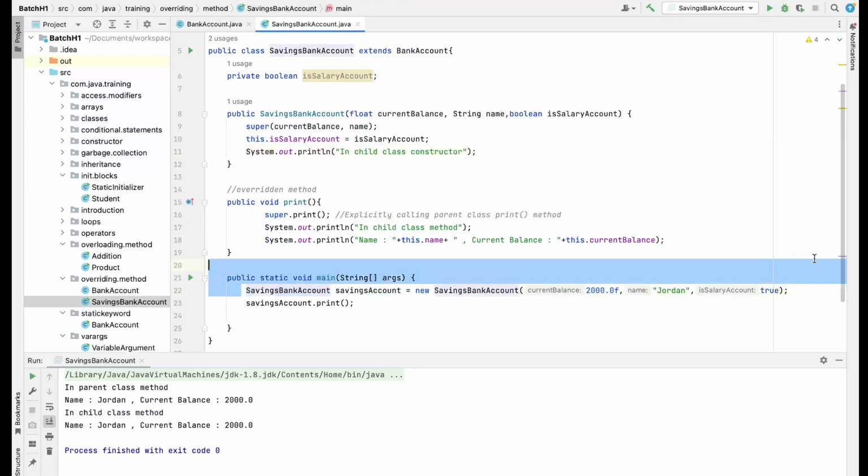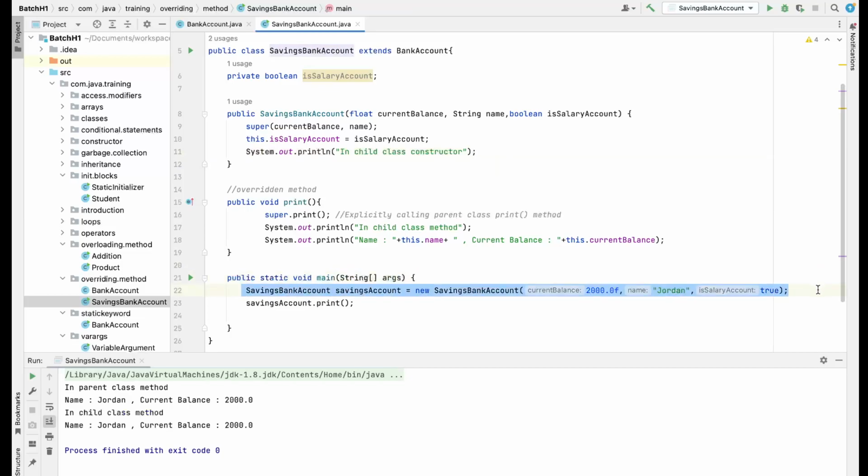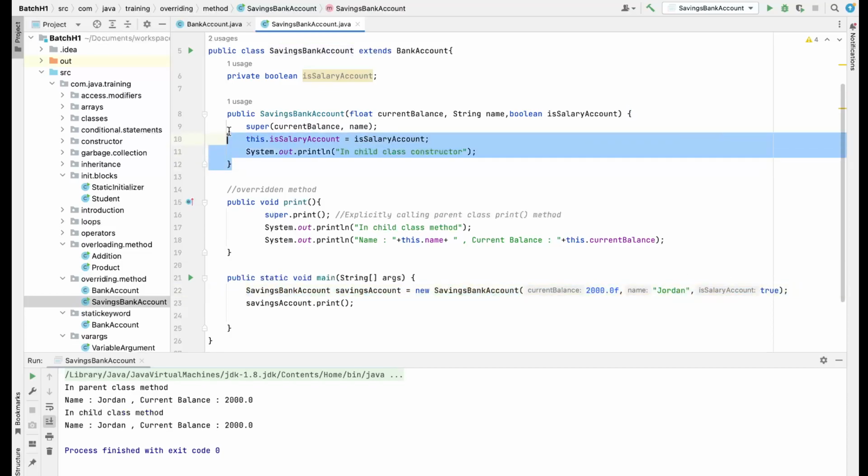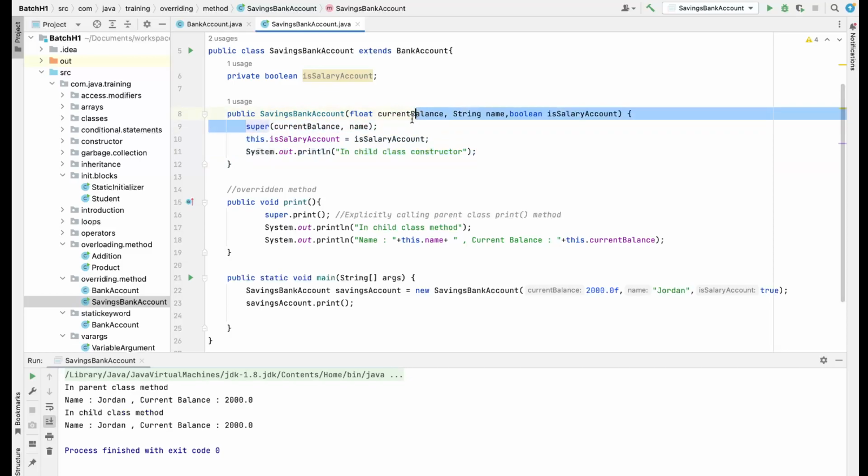When this object was created, this is a child class object, agree with me? Yes. The child class object will go ahead and call this particular constructor, right? At line number 9, what happens? It sees that there's a super keyword and we are passing two parameters.